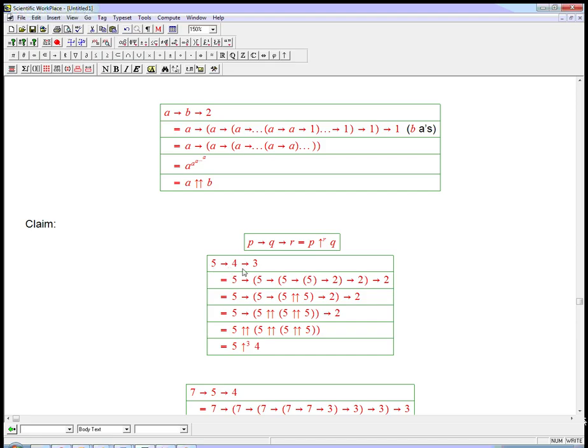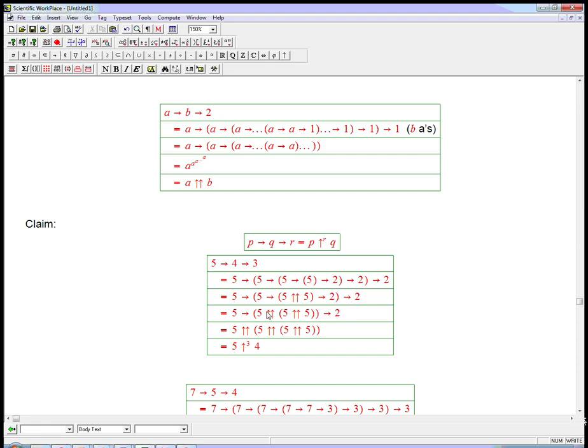So 5 to 4 to 3. I'm going to expand that out. That means I'm supposed to write 5 4s in this nested sequence of chains, and these guys are supposed to be knocked down to the 2 version of the arrows. Okay, so we just figured out that number 2 is a double up arrow. So I'm just going to write it that way. That's 5 double up arrow 5. Now that's being put into another 2 arrow machine. In other words, a triple arrow machine where the last number is 2. Well, guess what? 5 number 2 is just 5 double up arrow whatever this number is. So that's 5 double up 5.